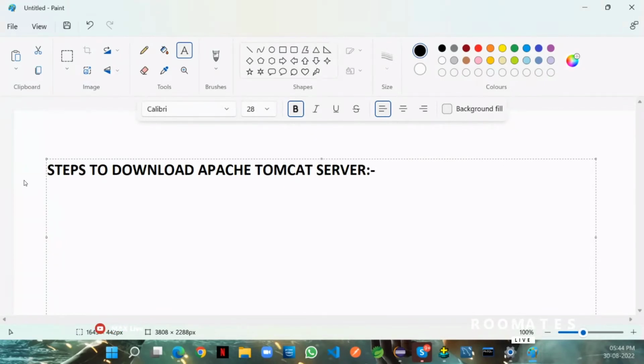Give the heading like this: steps to download Apache Tomcat server. And then write down: search for Apache Tomcat server on Google.